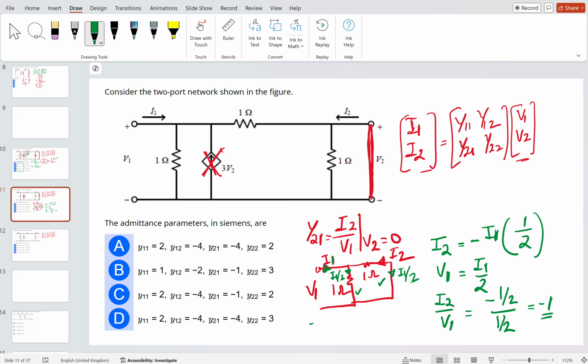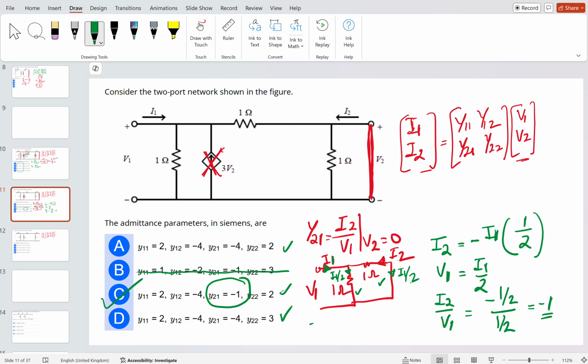Okay, so we were able to find out the value of y11, that is 2, and y21, that is minus 1. So 2 means this option can be correct, and this is the y we have got, minus 1. So this could be, because this was already eliminated. So if we got the minus 1, it means that option C is correct. Getting my point, because here only the minus 1 is there.